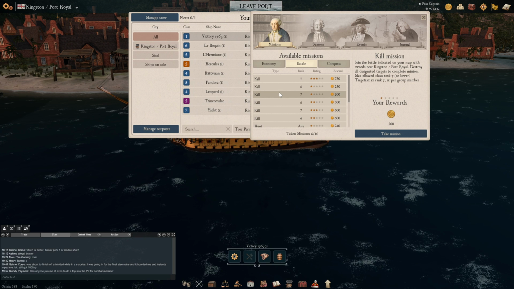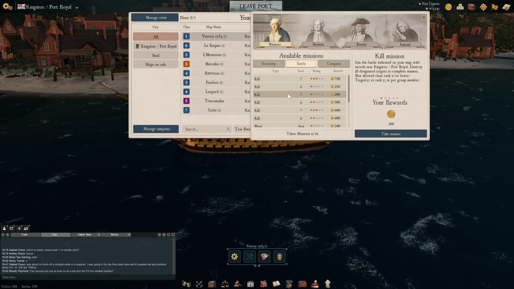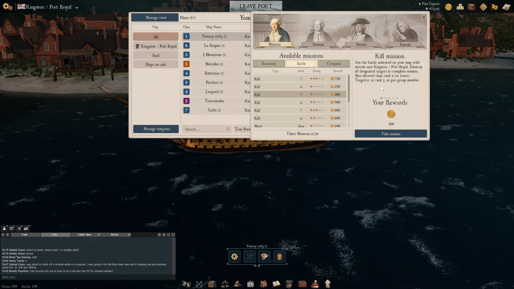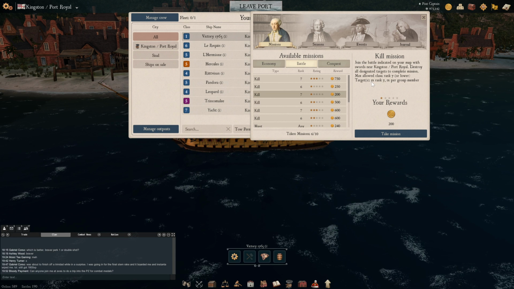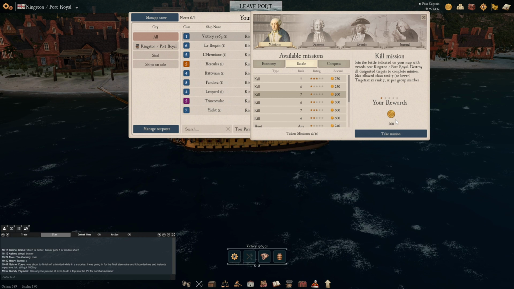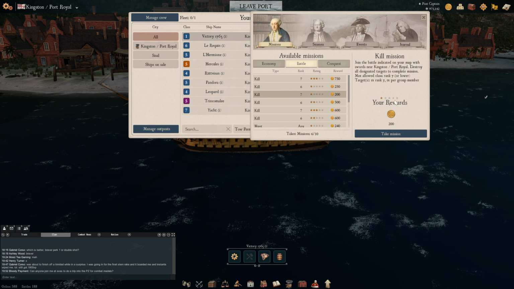So you do a couple of these missions where, if you are in a basic cutter, you are a rank 7 ship. And then you go, alright, I will take on another rank 7 ship on my own. Alright, I'll go do that. I get 200 doubloons for it. I'll do a few of them.